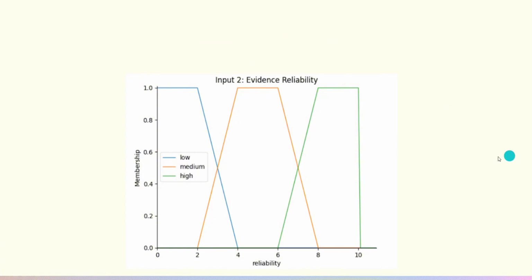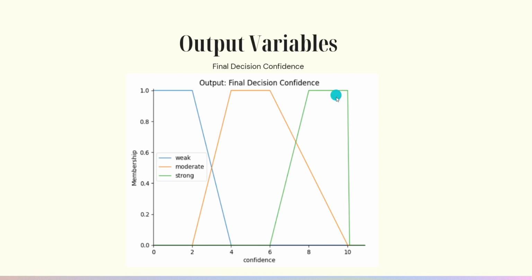So for the output graph, which is the final decision confidence, with values from 0 to 10, higher values indicate stronger confidence. Weak confidence, which is 0 0 2 4, means the system is unsure. For moderate confidence, 2 4 6 10, represents the borderline cases. And strong confidence, 6 8 10 10, indicates a high confidence in manipulation detection. So in conclusion, these fuzzy variables and overlapping membership functions allow the system to handle uncertainty and produce a more realistic confidence level when classifying a video manipulation.